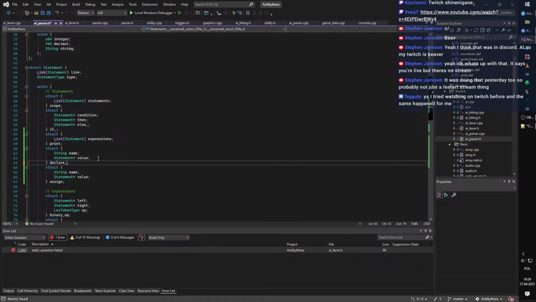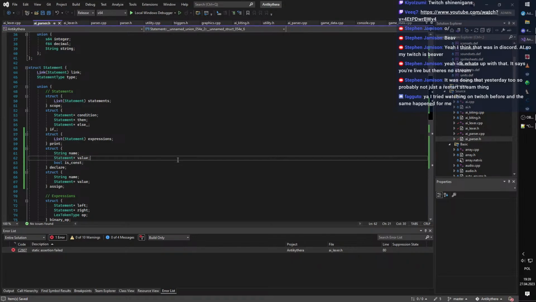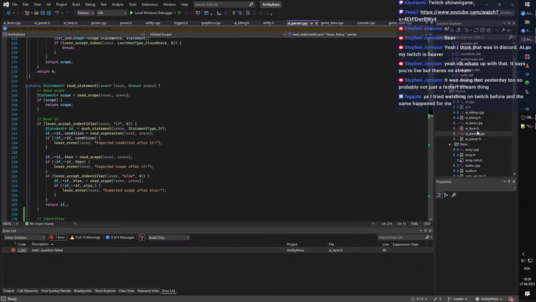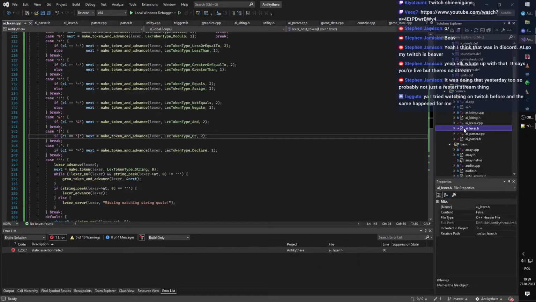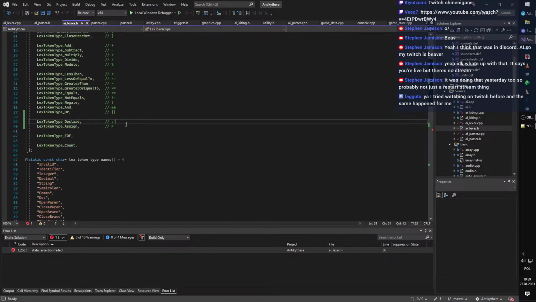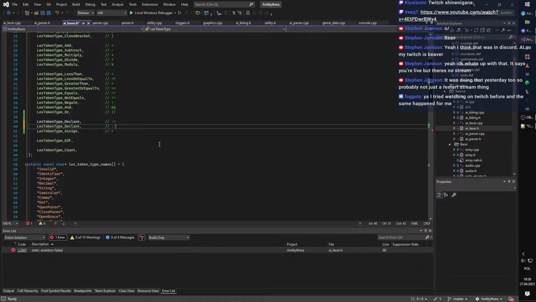I don't know, because declare has its columns, actually. And that's a token I have to support still. So we'll have declared columns, right?